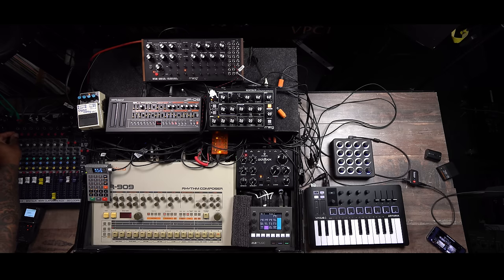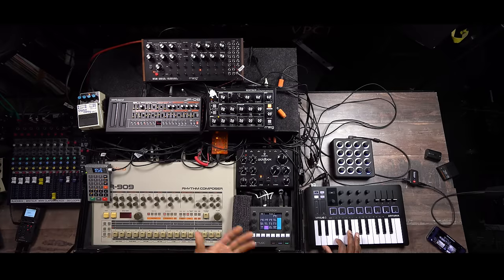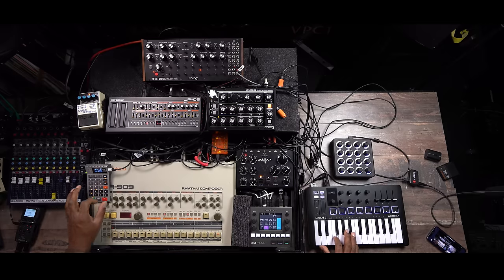Got the DFAM here, which is a bit on the loud side. I'll turn it down. Okay, then I'm gonna find my tom, go to a different track. There's already call and response here because the open hat is leaning as a bit of an accent towards the end of the bar. One, two, three, four. One, two, three, four. Towards the end of the bar. If you want to do it in the first half of the bar, you'll go like this. This might change, by the way. Let's see, well, I'm going to stray from the path and see.